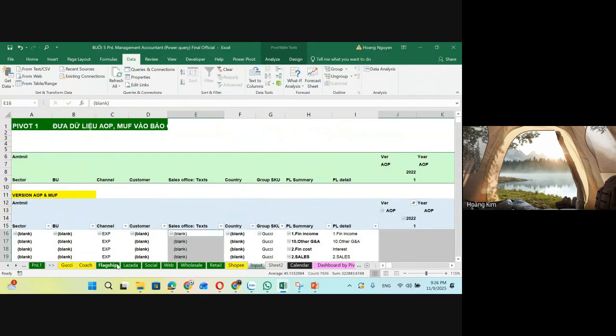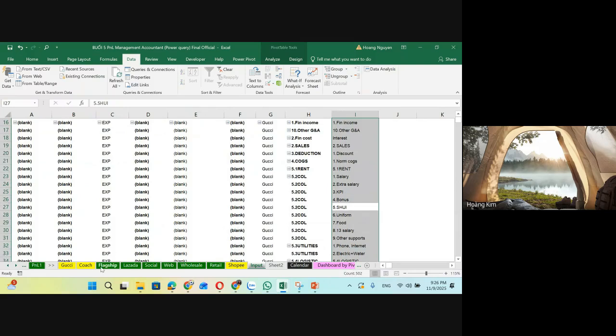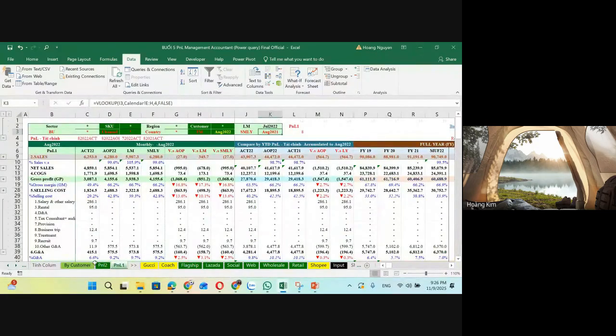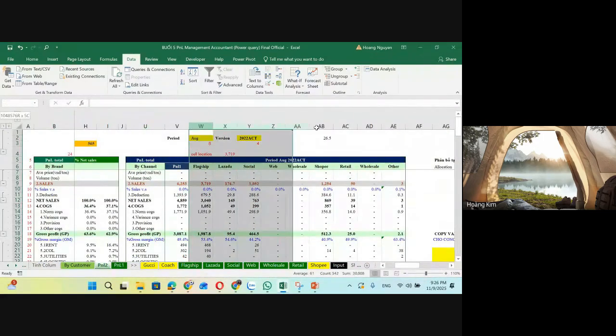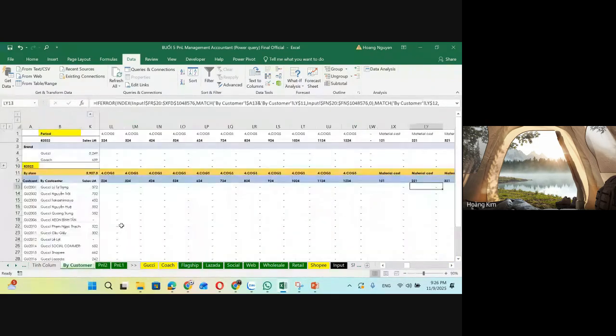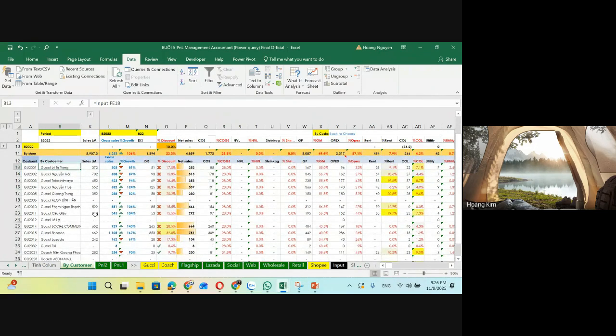Connect with my report. It's very easy for me to control the data. Yes, if I use DAX, I can do it. So I use the pivot, connect with my report, and I can present to my BOD the P&L of the channels, the P&L of the brand, the P&L of the totals, and I can compare the channels together and compare the brands together. I also present the P&L of the store.